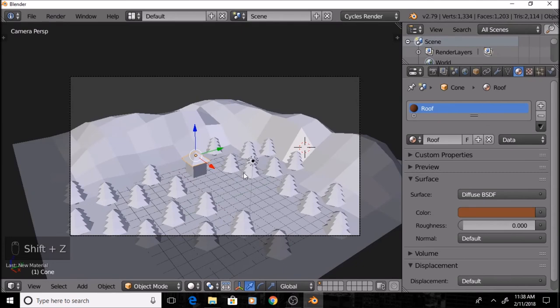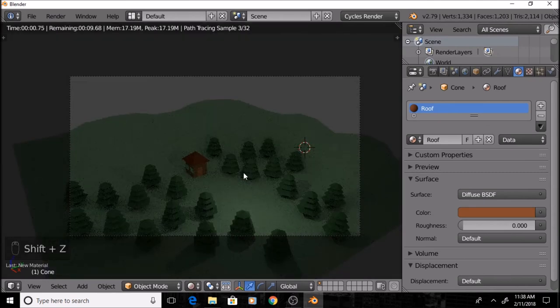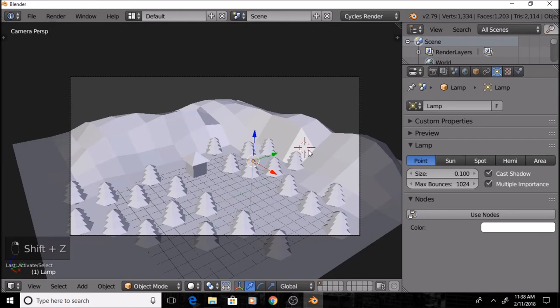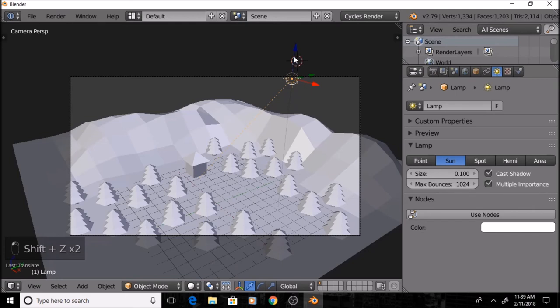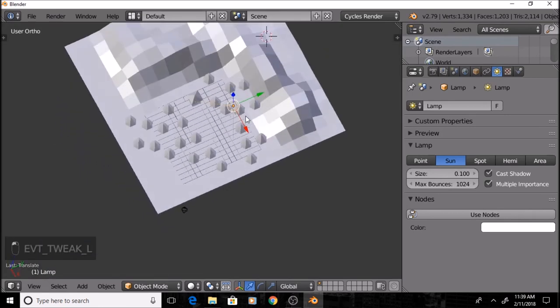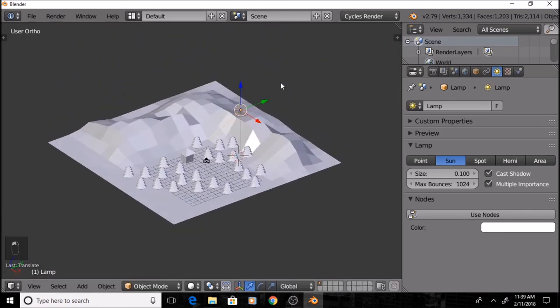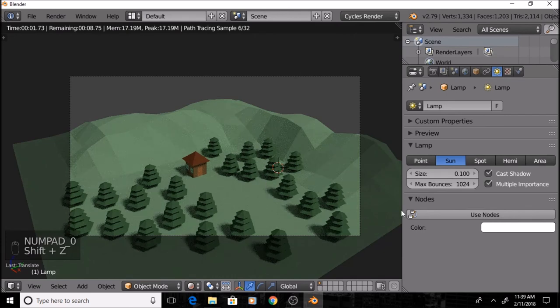And now I'm all good with all of these colorings, but the scene kind of looks odd because the only light is right in the middle of the trail, and it's not a very strong light. It doesn't look good. So I'm going to click on that light in object mode, and I'm going to change it where it says lamp. Right now it's on point, I'm going to change it to sun. And if you Shift Z, you can see it's way brighter, so I'm going to drag it up a little. And I'm going to kind of focus the sun, probably, where that line is, around on that cabin. But I'm going to drag it up, because it's real bright, and it can be a lot higher. So I'll drag it up like that. Alright. So that looks good. To me, it looks a little too bright.